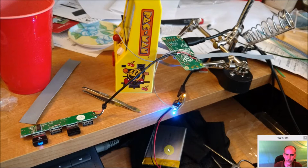And since I have it over here, you can see here's the battery pack right here. It's just a generic lithium-ion or lithium polymer battery pack. Positive and negative is coming into here to this connector that supplies power to this circuit, and also it gets power from the outside.